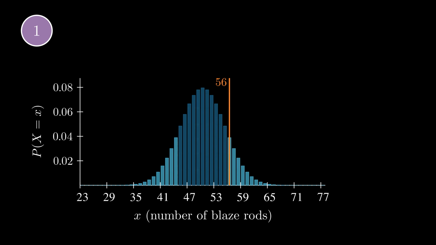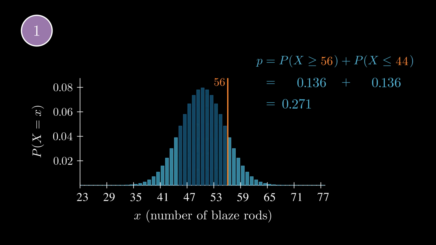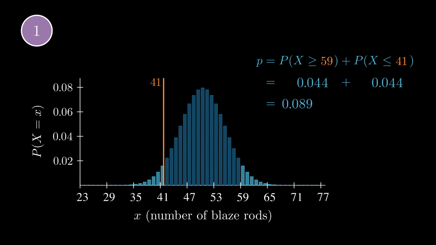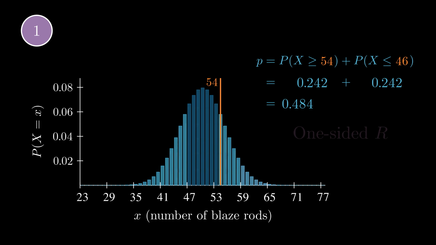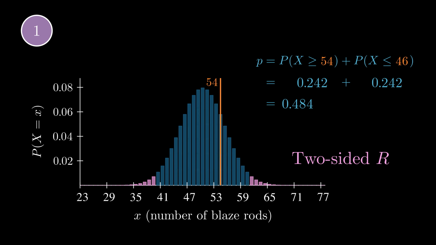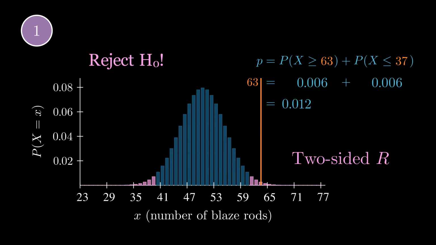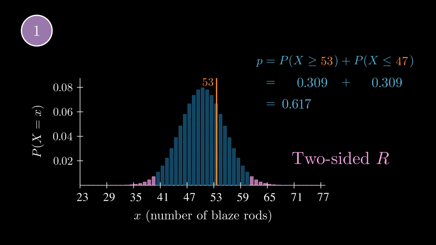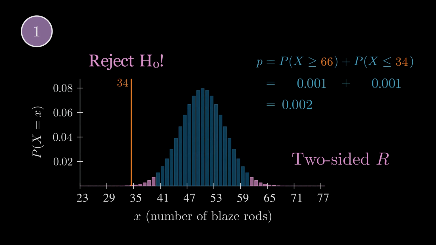Now, when we calculate the p-value, we need to take into account that extreme values can occur on both sides of the null distribution, which in this case has the effect of doubling the p-value we calculate. Equivalently, we can also think of a two-sided test as splitting the rejection region into two regions, one for each side, which minimizes the type 2 error rate under the two-sided alternative.